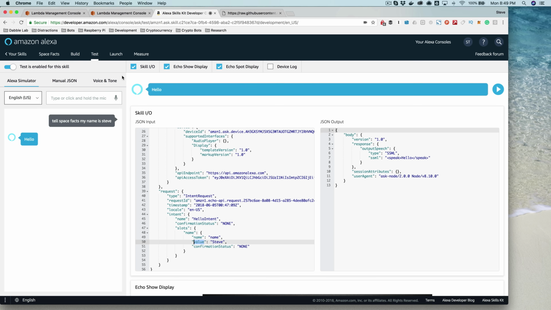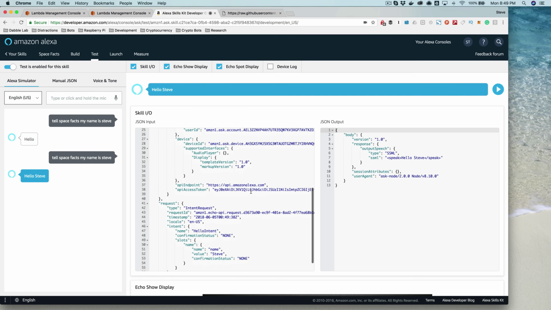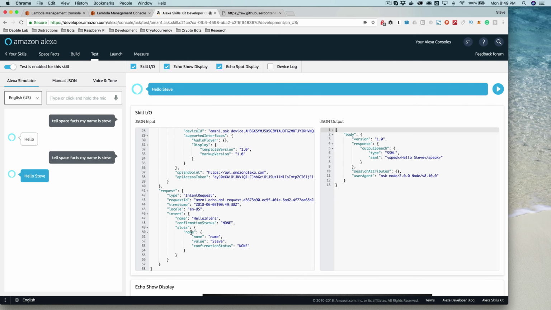Okay, so now if I test this again, my name is Steve. Hello, Steve. Okay, so this time the response is using the value that was sent over for the slot.